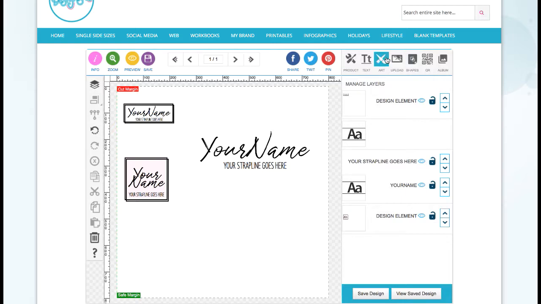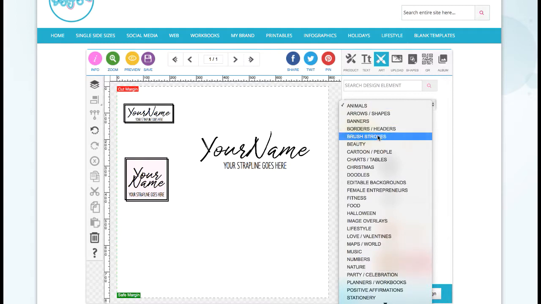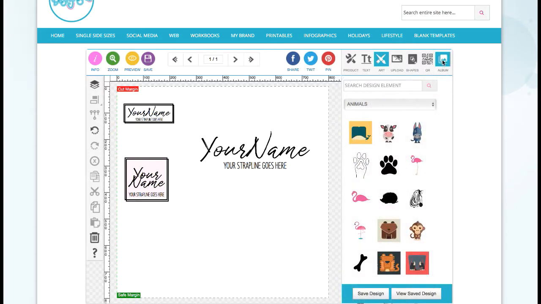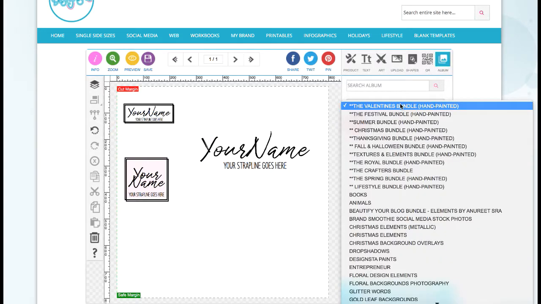When you log into the free version, you'll see, I'm on a paid version here, but you'll see that the art and the album folders are grayed out, so you can't access them. But there are hundreds and hundreds of files. So if you got the basic or the VIP version of Designsta, you would be able to access all of the files in here. And if you're using them to create a logo, you could use any of the icons within the art folder, because they are all vector-based icons, so they are suitable for logo design, whereas all of the files in the album folder are more JPEGs and PNGs, so they're not suitable for logo design because logos have to be vector-based.